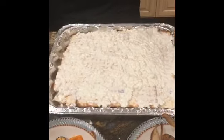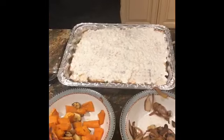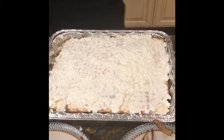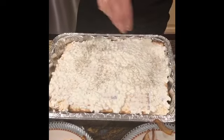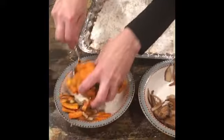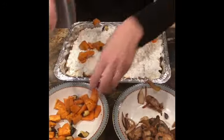Alrighty, now salt and pepper, right? Here we go, salt, salt, salt. Little sprinkle. Pepper again, however much you like. All right, and then the veggies. So, again, using my hands.